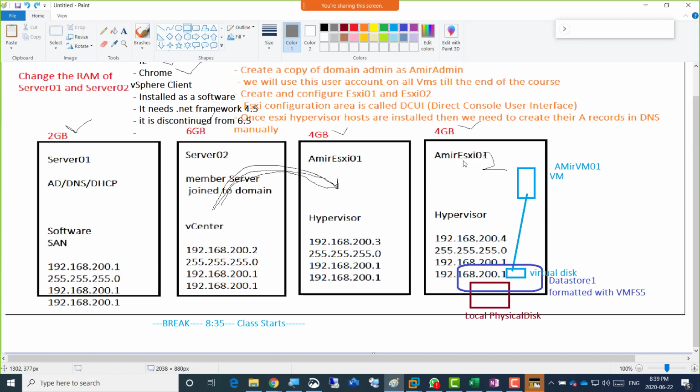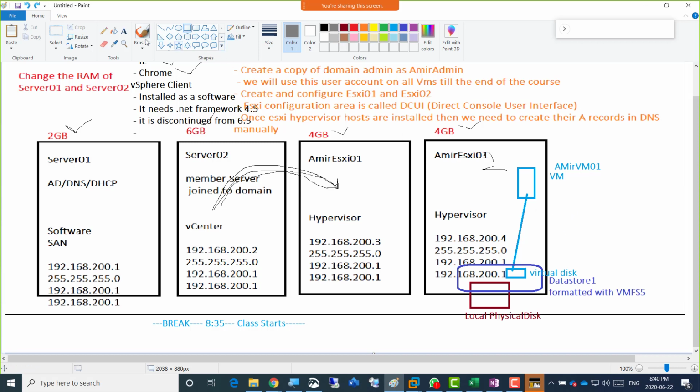If the hypervisor goes down, crashes, or shuts down, obviously the virtual machine also goes down, and you cannot connect to it. If it was created on a software SAN or a hardware SAN, then the files would still be accessible. Even if the machine restarts, it would restart on another hypervisor or fail over with the fault tolerance feature. But anyway, right now this is our situation.